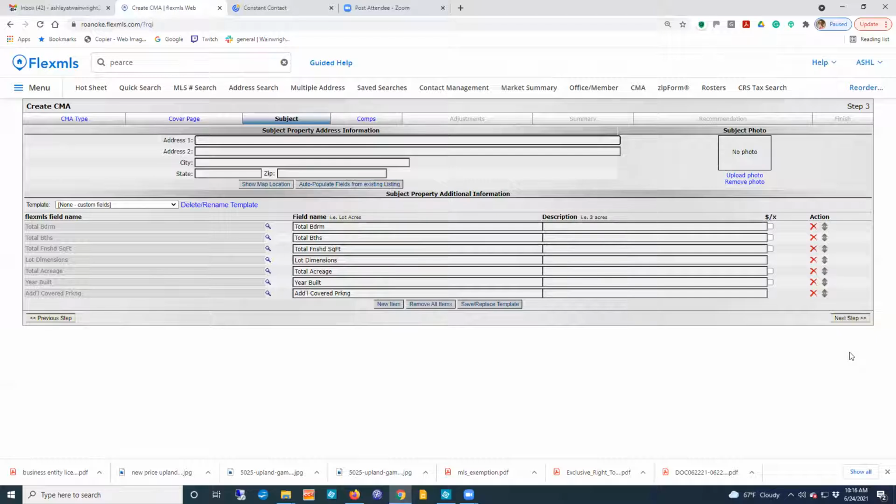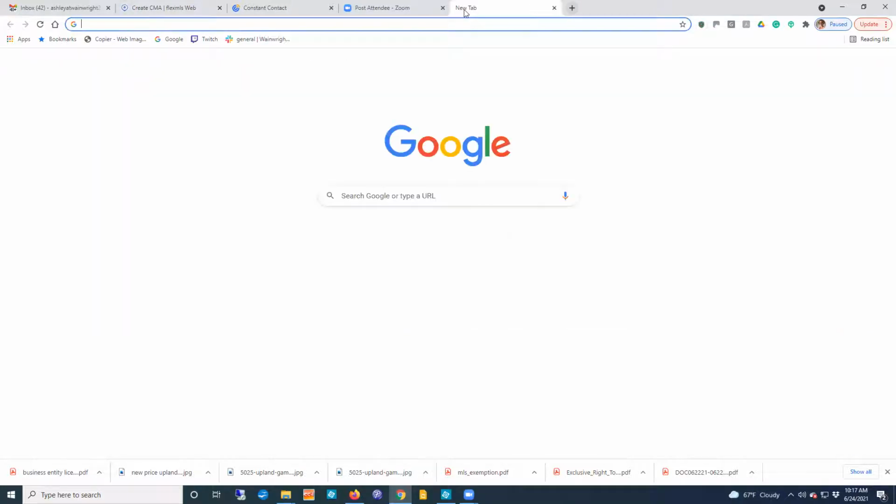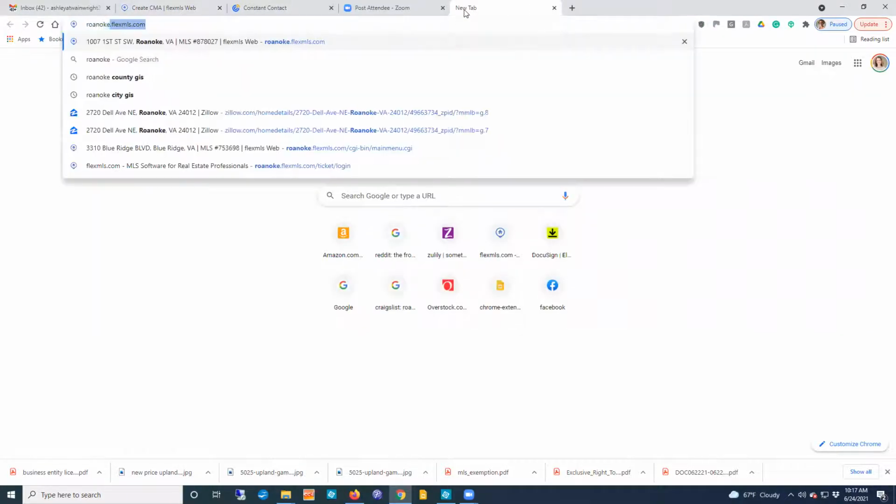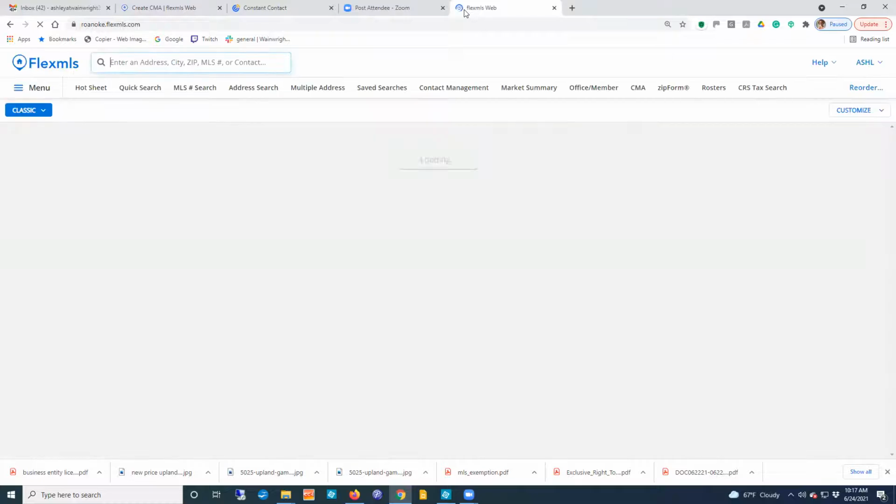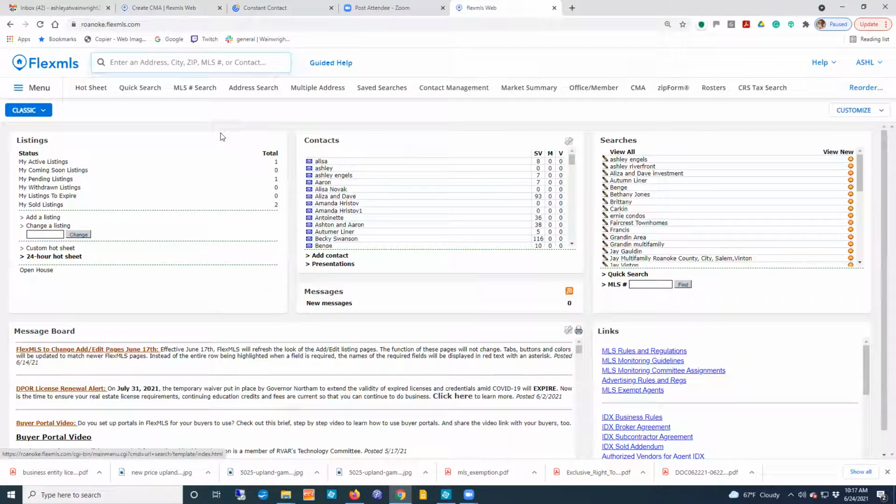Okay, so the next one is the subject property. What is the subject property that I'm using? Typically, when you're doing this for your buyer, you're making an offer on a house that is already in the MLS. So just for example purposes, I'm going to look up real quick a brick ranch in Southwest County.